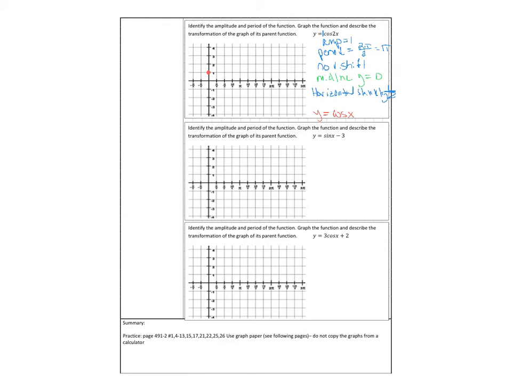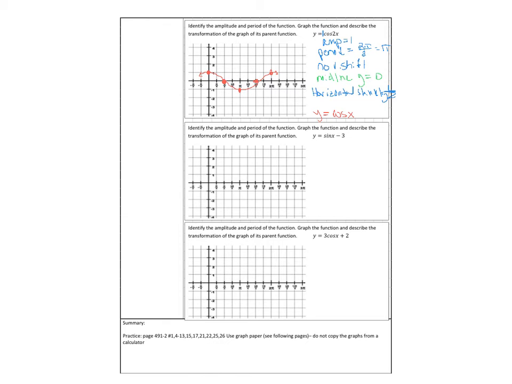The cosine of pi over 2 is 0. That's where it crosses. The cosine of pi is -1. And then the cosine of 3 pi over 2 goes back to 0. And then cosine of 2 pi is at 1. So that's our parent. That's what a cosine looks like.